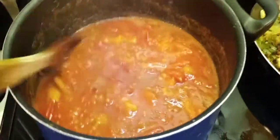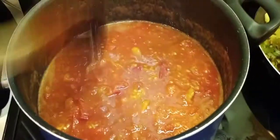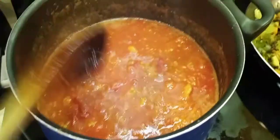You can do this at home too, when you're just making sauce for the day, for your spaghetti or whatever.